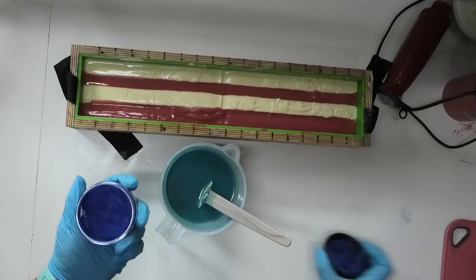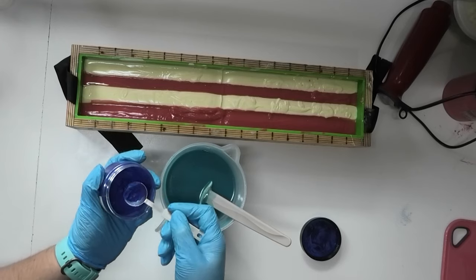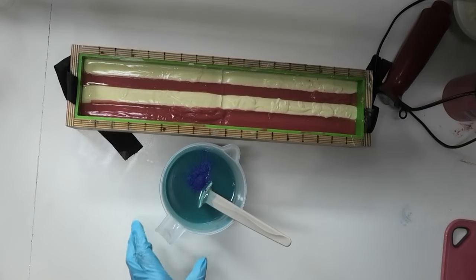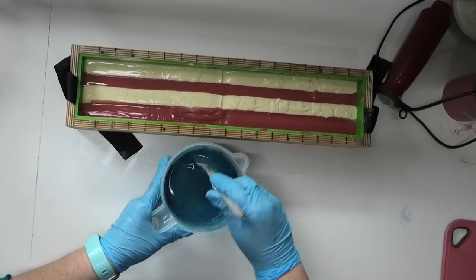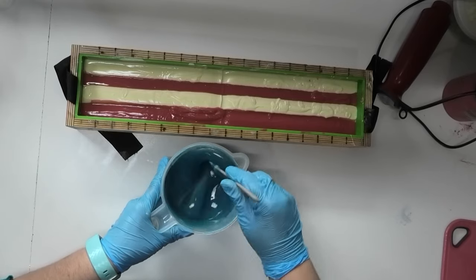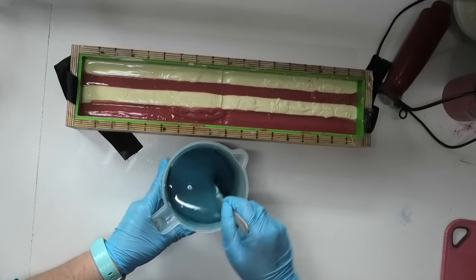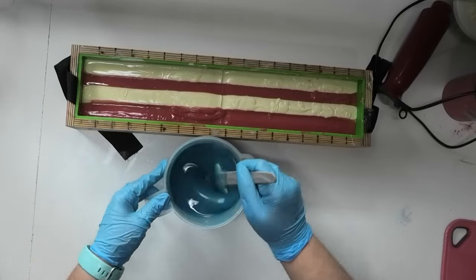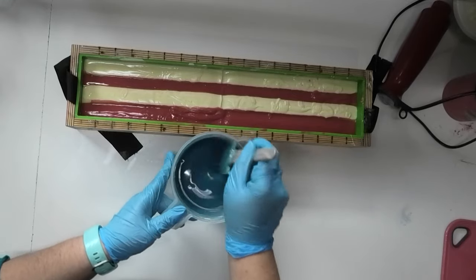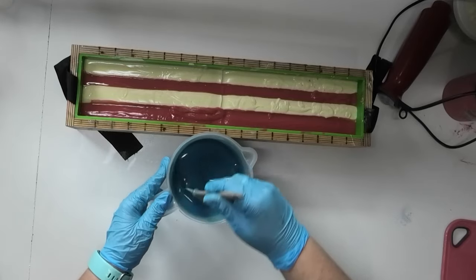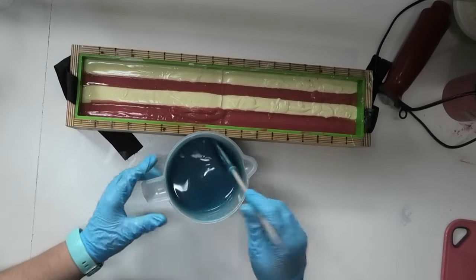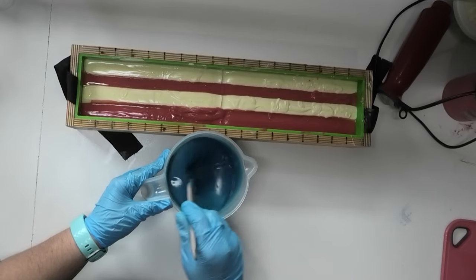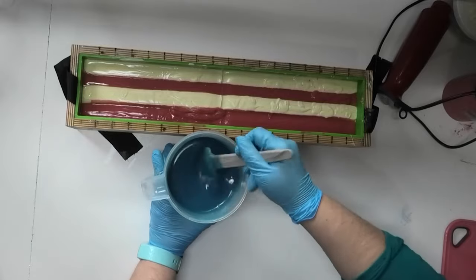All right, so that's gone a bit more of a turquoise-y colour, not quite the blue that Boo had down. That is because of the fragrance oil. If you notice that my white went very yellow once that fragrance oil hit, so I'm going to say that that fragrance oil has mixed with the blue and made it go a bit more green. So I've just put in a little bit of navy blue, just to try and bring that sort of blue back into it. It's still going to have that greenish tinge, and hopefully once it saponifies and does its thing, maybe the colour will come back. Sometimes those fragrance oils that make the batter go yellow do actually come back in colour, but that is a much nicer blue tone. Still got that very sort of aquamarine colouring to it, but there's not too much I can do.